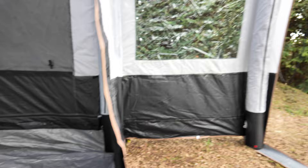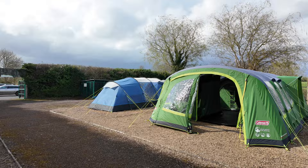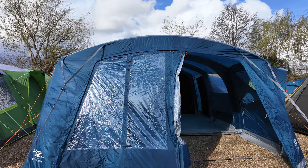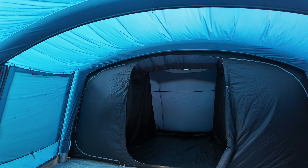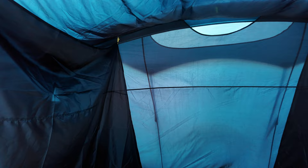The wind's dropped a bit — I wanted to put my drone up but no, the wind's come back. This is a Vango, which is my son Paul's favourite tent. I just can't believe what I'm seeing — the price is £899. That is an absolute bargain. What a lovely tent. I'll swing you around — there are a few families here looking at the tents, so if I come off briefly it's because I don't want to film anybody else.